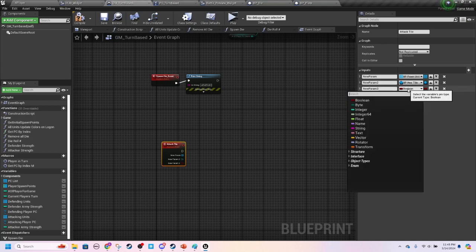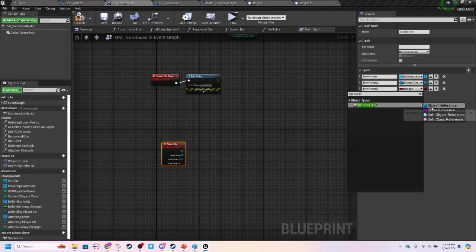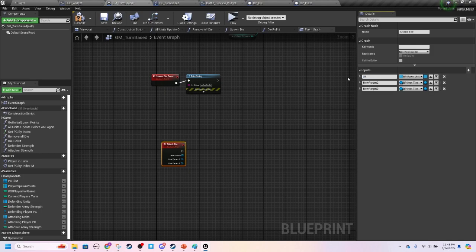Singular object reference is fine. BP HexTile. And this will be attacking army. And this will be tile from, or we'll call this attacking tile and defending tile.